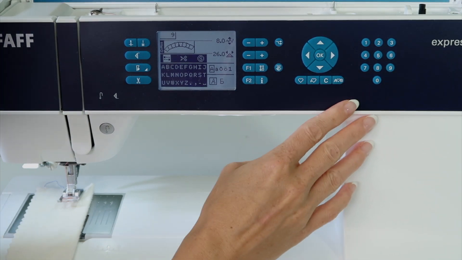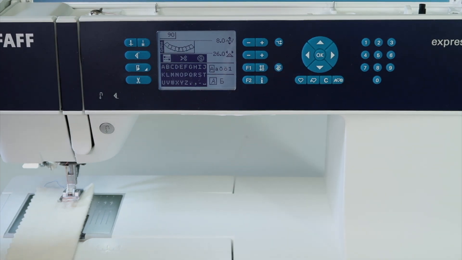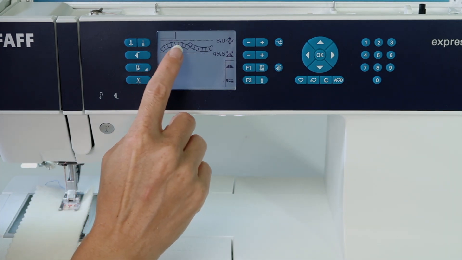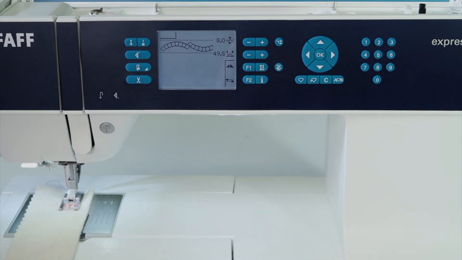If I type in 90 again and then activate a mirror image, you will see that your stitch will start to combine those two stitches together. It's a fun way to start to combine stitches that are boring or not as exciting and put them together with other stitches and make them even more exciting.